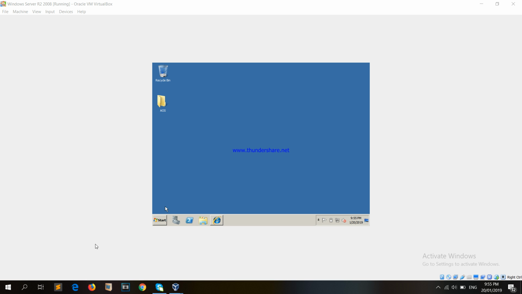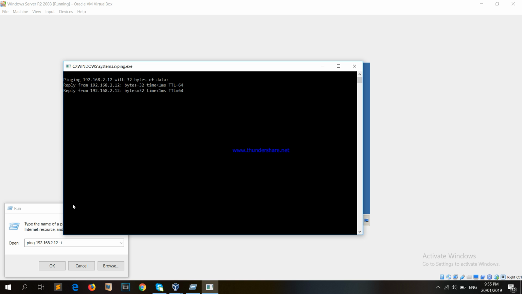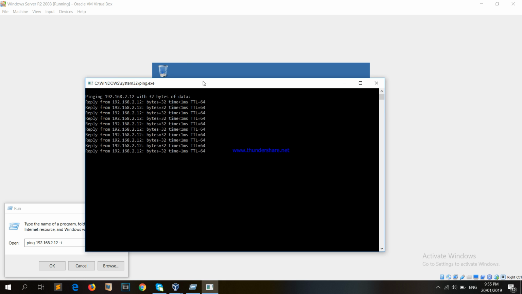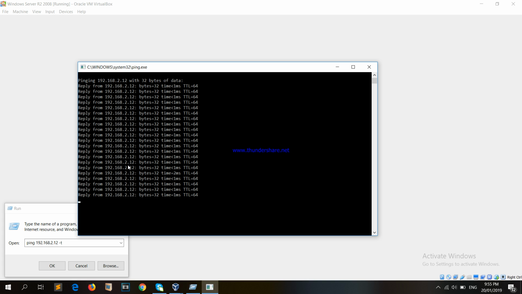Oh, I'm sorry, it's wrong. Okay, that's it. As you can see, we have already connected to the Linux Mint, to which I have assigned the IP address 192.168.2.12. As you can see, it has a reply. Meaning we have connected the Windows Server to the Linux Mint.